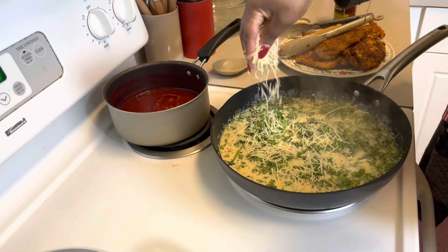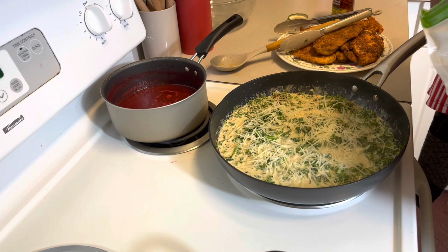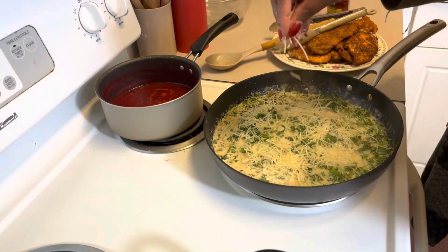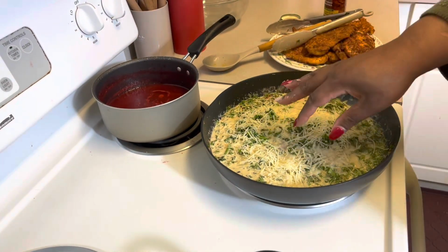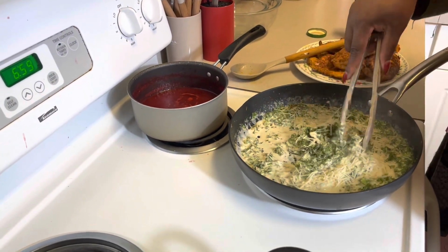Try not to eat too much cheese around here. So it's about, what do you call it? Moderation. You do as much as you want.